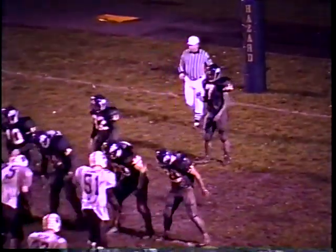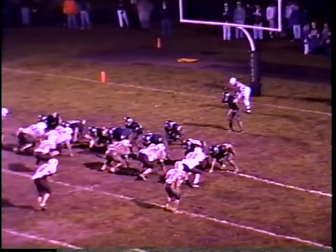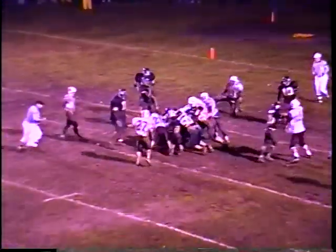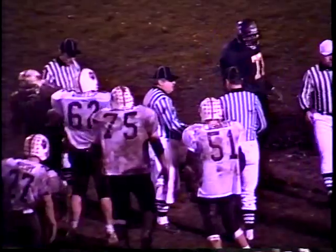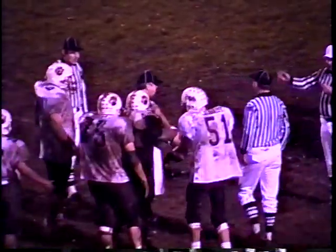So that's got to give Hazard a little bit of momentum. And they're going to need it as they're operating from their own 1-yard line. Pikeville kept the ball 5 to 6 minutes that time on their drive and came up with nothing. Both teams are really trying to run a ball control type offense. Pikeville, the first time they had it, ate up a lot of clock and scored. That time, as you said, they kept the ball 5 or 6 minutes.